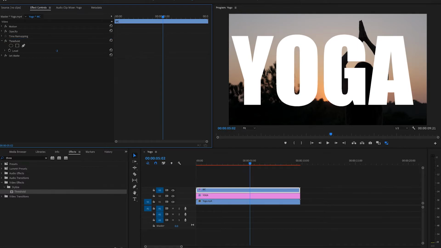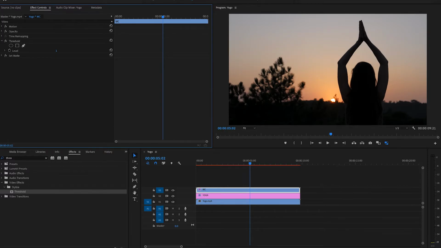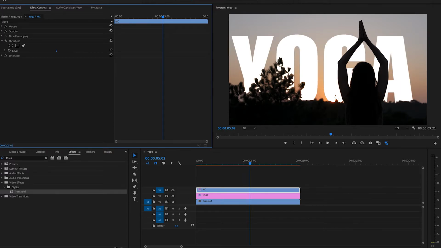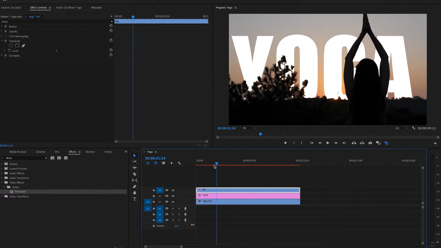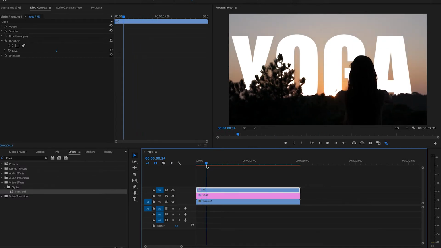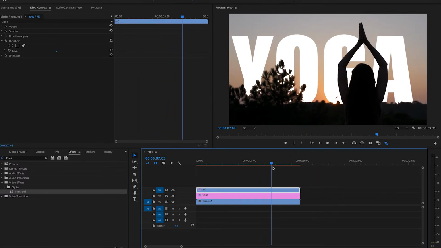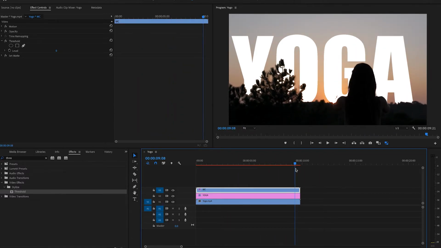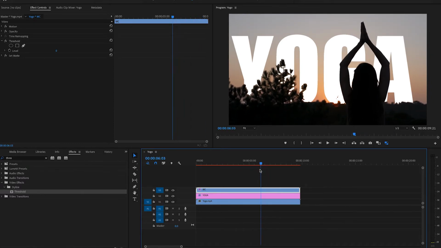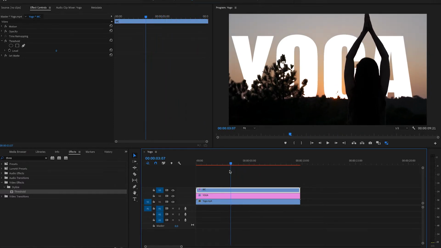And then we can play with that, and we can make it so that the matte will show through what we want it to show through. And we want to get it to as close to 0 as we possibly can. Once we've done that, effectively we can render it out, and I'll just scrub through it to show you what it would look like. And as you can see, she is doing what she needs to do with the yoga, and the bushes are there and the ground is there, but the yoga text is all masked through.